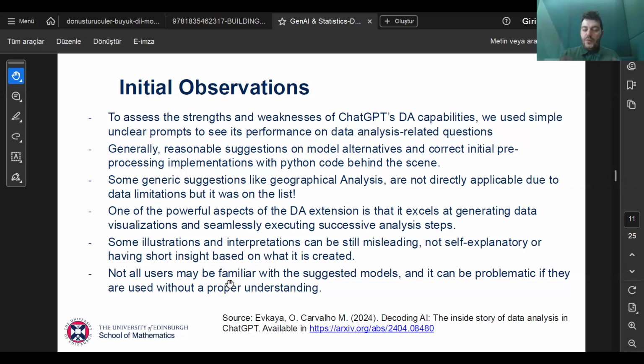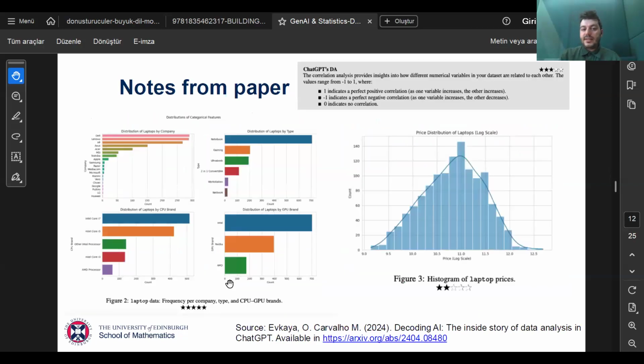So overall performance was okay, I would say, but looking at the individual ones, we can see different stars, such as the next slide that I'm trying to highlight. For the histogram example, for instance, what we observed is that even if the original range is not logarithmic scale, it is just randomly putting in the log scale price rather than the price itself. It was a little bit surprising in those days.